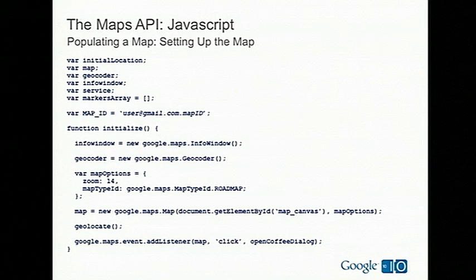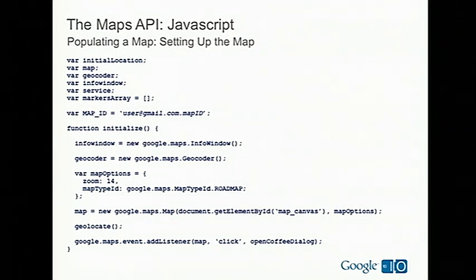You see that I put in a bunch of global variables. The reason I did that was because we're going to be filling this stuff in with callback functions. So the JavaScript symbols are not going to be there until that initialize function comes back. So instead, I put these as global variables. I don't actually construct anything. And I put my map ID there just as a convenience so I can use it again and again.